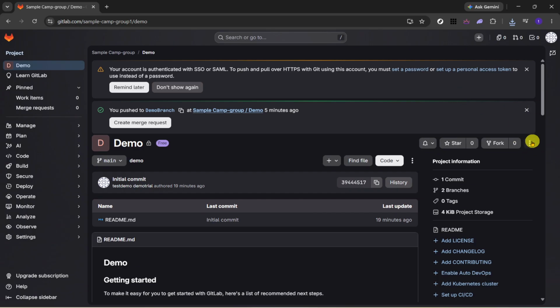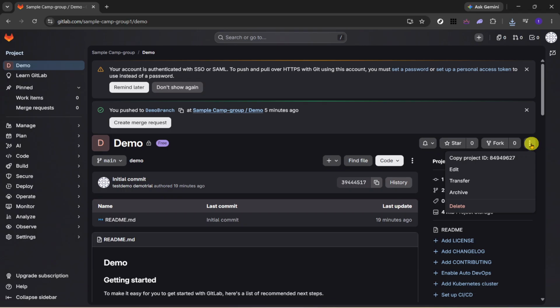Now direct your attention to the top right area of the project screen. You're looking for the three-dot menu, sometimes called the More Options menu. This menu contains additional actions and shortcuts related to the project. It can be easy to miss if you're scanning quickly, so look carefully in the upper right corner. When you find the three dots, click on them to open the menu.